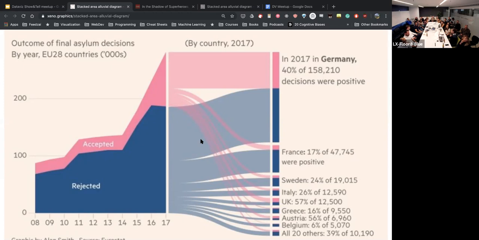Is there a dynamic version or is it just a static version? No, this is it, I think. We also have the stacked areas, which, when you have the timeline, are nice to understand the flow of the bottom one, but then you lose the rest, unless you have a peak like we have between 16 and 17. It's not so clear what happened to the accepted ones between 12 and 14, for example.